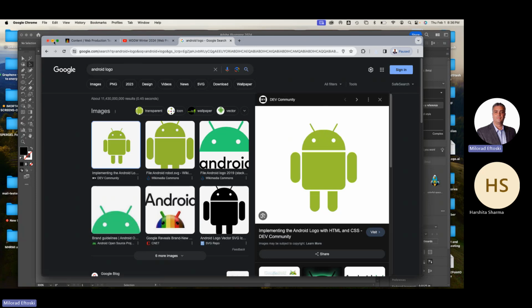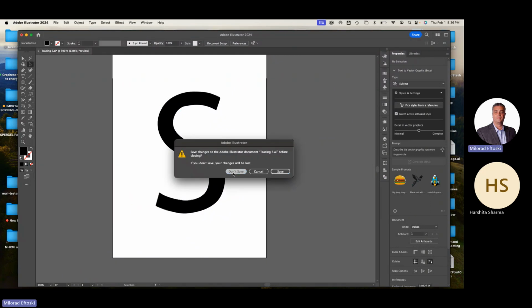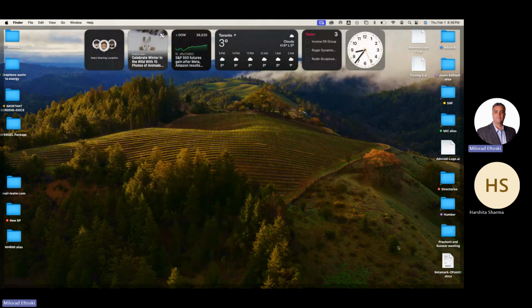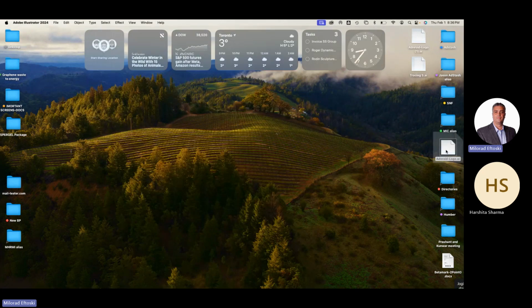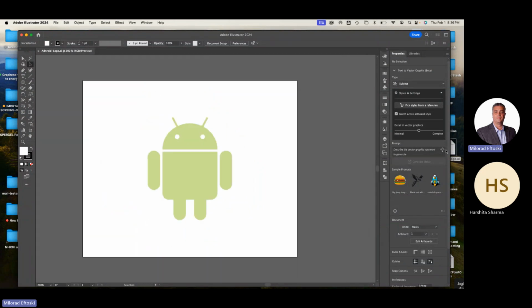So I think the file I gave you already has that built in. If you open up the Android logo, oh okay, just set up for you. So let's talk about the setup. The setup is the same as the tracing S. You put the sheet of paper, you dim it to 50%, you lock it.